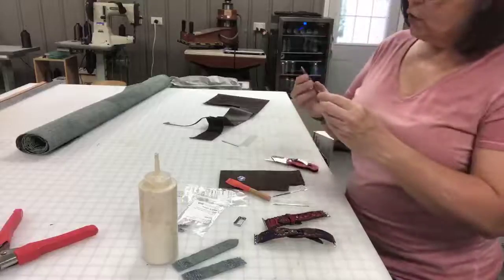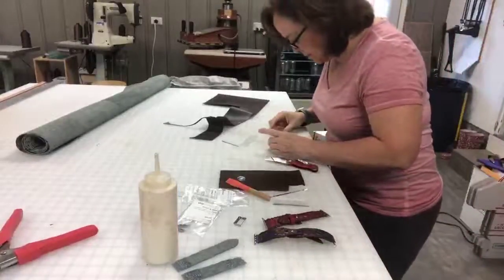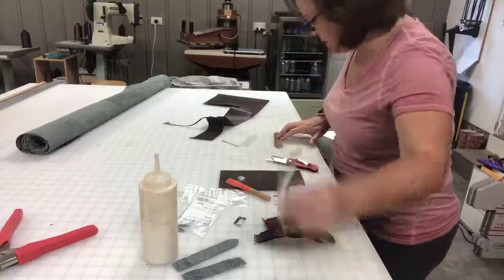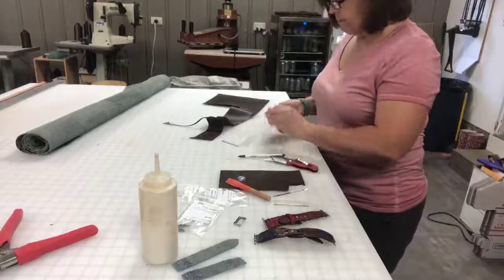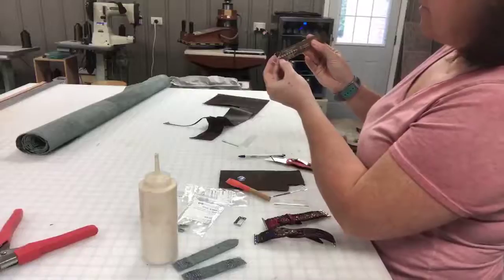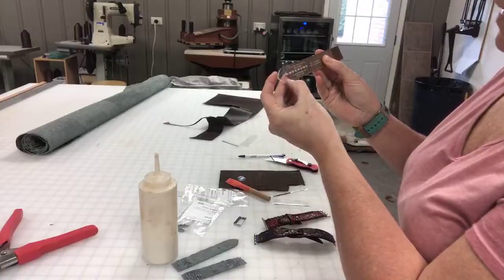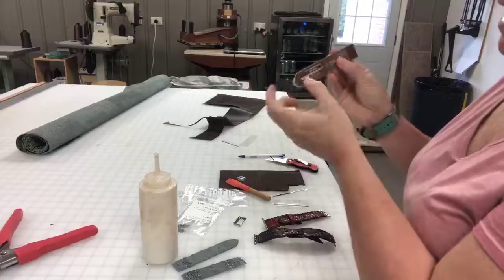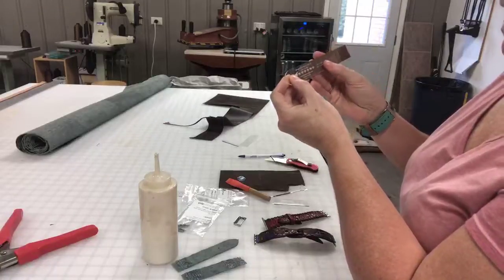All right. So if you notice on the template, it has a line that says line to here. So let's go ahead and mark that first. And we're gonna cut that off. So what I'm gonna do is on the back side, I'm just gonna make a line where that line is at. Make a mark. And then I'm just gonna move my template to that. Now I also want to take off another 1/2 inch. So if you look here, that brings that 1 inch and 3/4 of an inch in is where the line to here line is at. And then I'm gonna move it another 2 lines to account for shortening it a 1/2 inch.